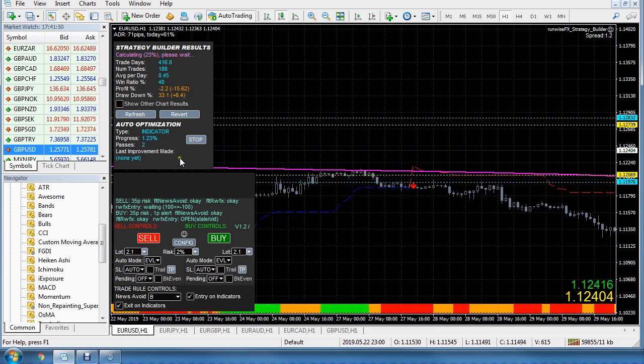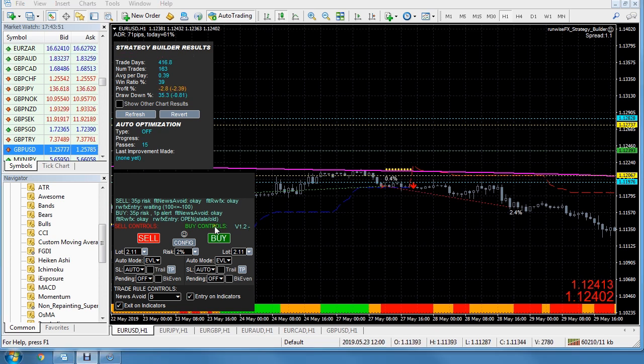Brilliant. So that'll just go through all those different inputs. It'll take a long time, but no problem. You can have it running over the weekend and so on. And when it's made an improvement, you'll see that down here, and then it'll save it to file on that kind of symbol and period basis. Okay, so just a couple more things to show you.